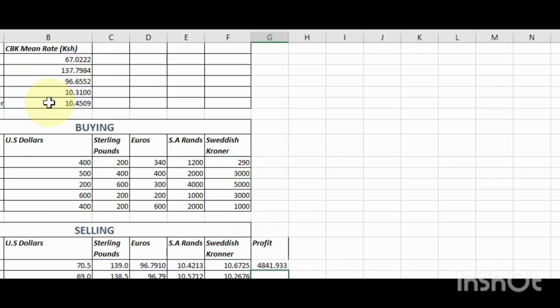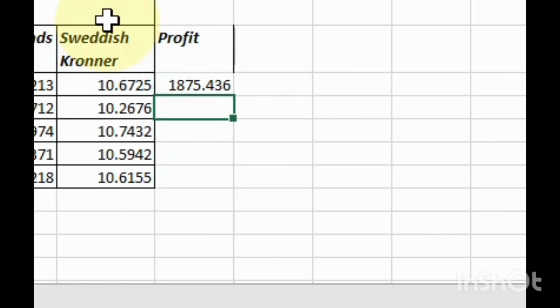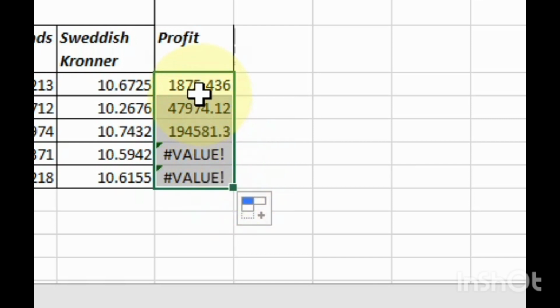And in our case, we'll get, here is some calculation error. So it should be 10 minus that one. We'll get 1875.436. So if you copy the formula downward, you'll be able to get an answer here.